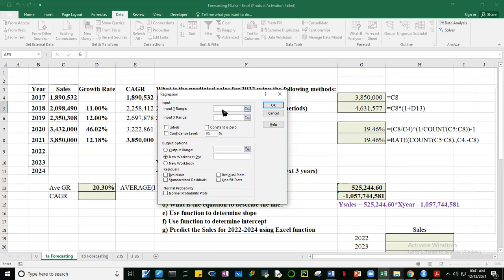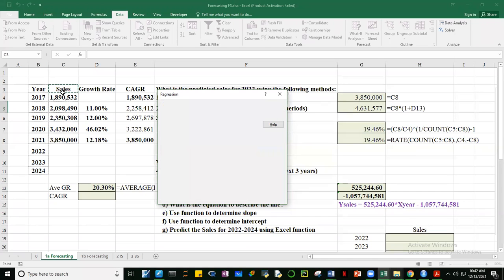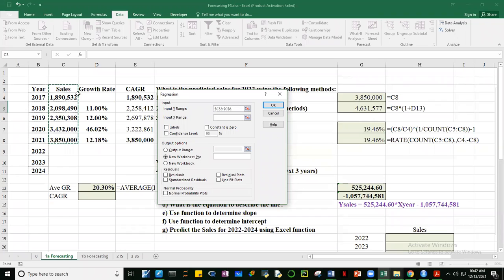Okay. So ang mga parameters hinihingi, input Y range, input X range. Ito may spreadsheet icon dito, di ba? Ibig sabihin, ililink natin. Now when you input Y and X, isama nyo yung variable name, yung year at saka si sales. Kasi dito may provisional labels. So input Y range, si Y natin, si sales. Isama nyo yung label na sales. Input X range, isama natin si year. Tapos ilagay natin siyempre labels, kasi sinama natin yung labels.